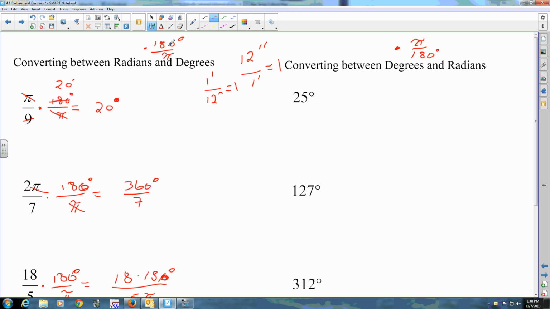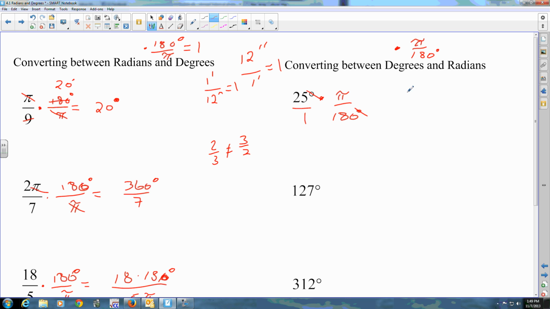Okay? I know this looks like two completely different numbers. They're reciprocals, and you guys are used to reciprocals being different. But because of the units, that this is the same size as that, it's worth 1. And the reciprocal of 1 is 1. So I'm multiplying these fractions by something that's worth 1. And when you want radians, radians go on top. When you want degrees, degrees go on top. Okay? So I want radians, so radians go on top. Degrees are going on the bottom, so they cancel.